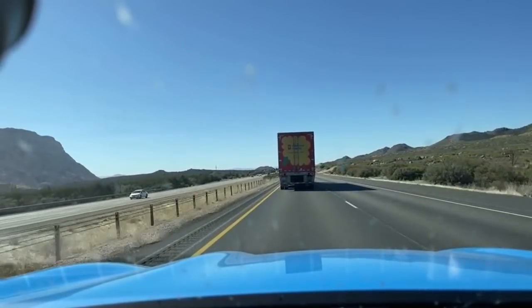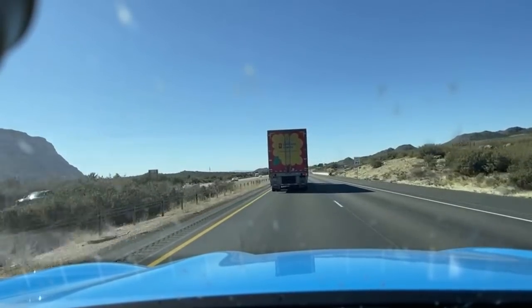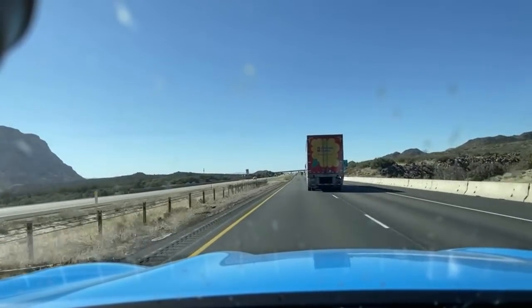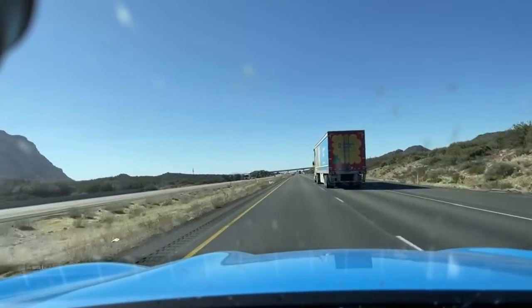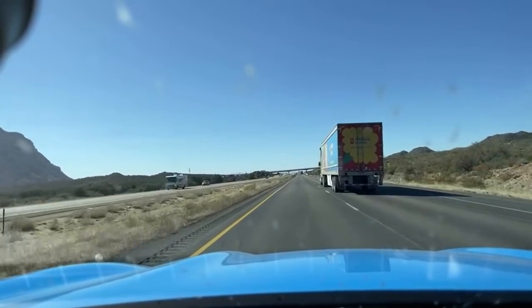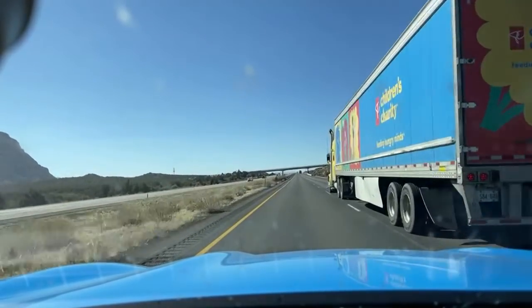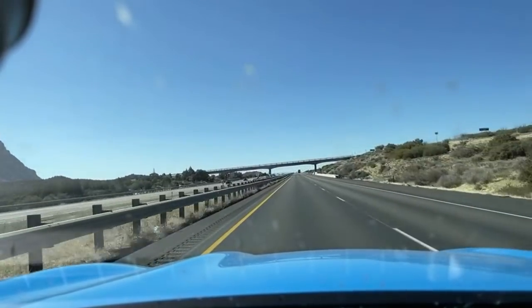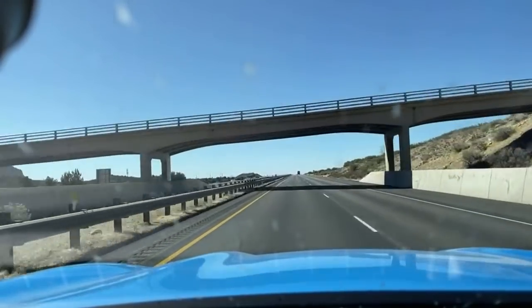Am I on Copilot right now? Yes, I am. And it's doing a really good job of lane centering, especially this close to a truck. I have the maximum speed set to, let's say, 87 miles per hour. Speed limit's 80. And here's how it accelerates on Copilot 360. Pretty hard acceleration. It's a good system. It gets on the throttle. And here's the wind pushing that truck over into us a little bit. You go back over there, buddy. We don't need a crushed up Mach-E this early on.